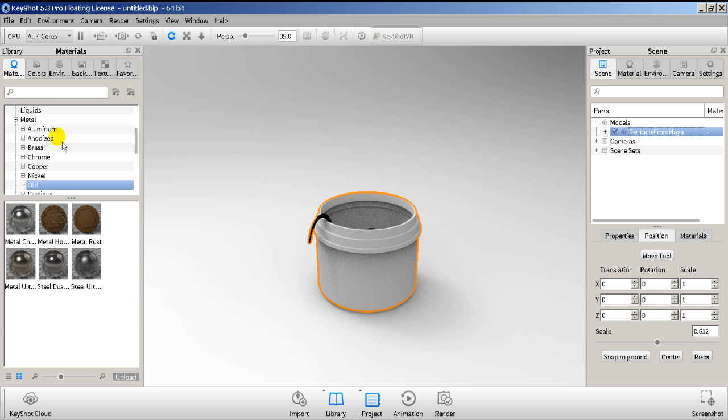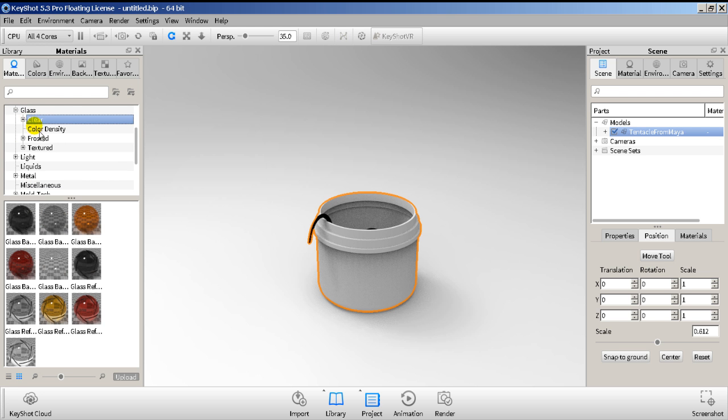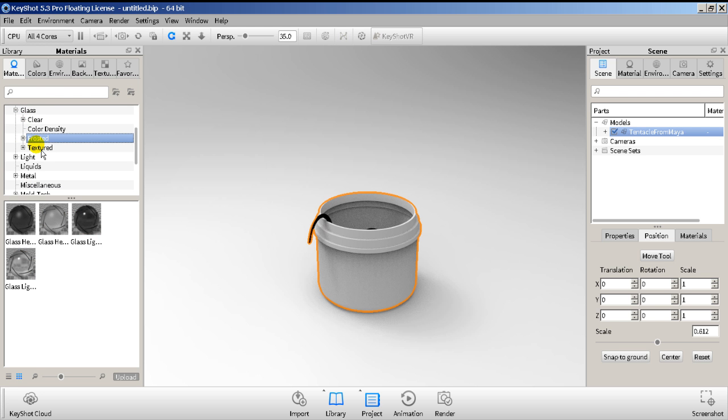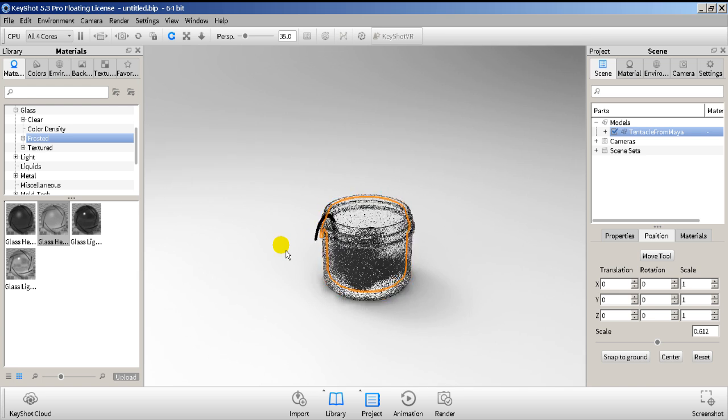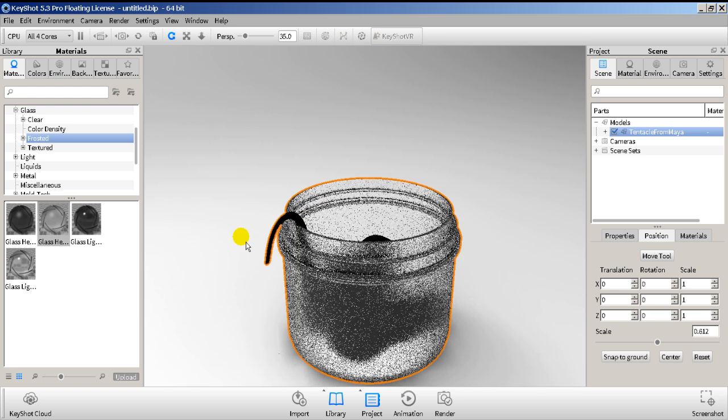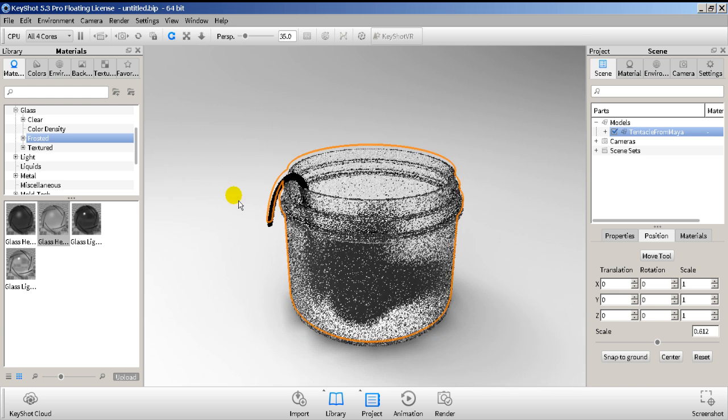Alright, so for materials, I need this to be a glass and then this to be a tentacle material. So if I come over here to my glass, there it is up top. Here's all these different glass materials that I could put on there. So if I wanted this outer container to be a frosted glass, I can grab this and drop the frosted glass right on it. And I can zoom in to see that better.